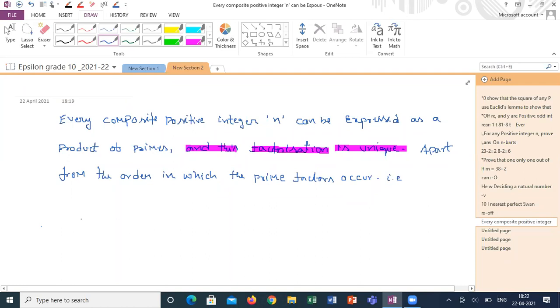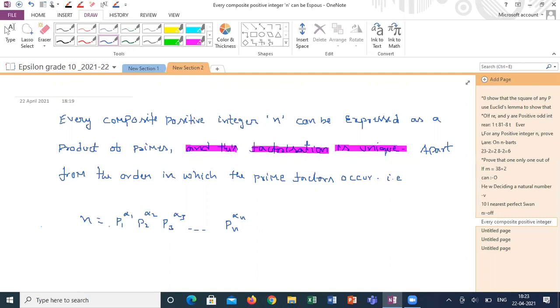That is, any composite number can be written as some prime number P1 power alpha 1, some other prime number P2 power alpha 2, some other prime number P3 power alpha 3, and so on, Pn power alpha n. Where P1, P2, P3, Pn are prime numbers, and alpha 1, alpha 2, alpha 3 are its indexes. Indexes means any natural number. And this solution is unique. But in case of composite factorization, the solution is not unique. But in case of prime factorization, the solution is unique. This is called the fundamental theorem of arithmetic.